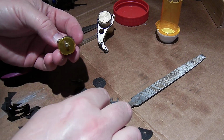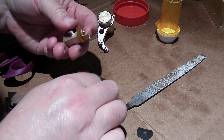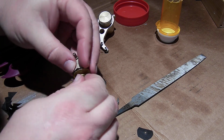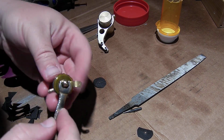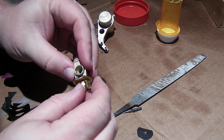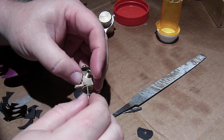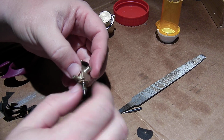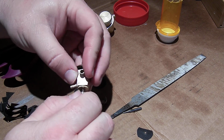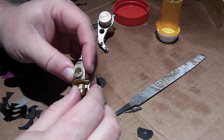We will try it out this weekend, but for now, I'm going to pop that arm on there and put our acorn nut in place. Just give it a little snug there. Make sure we can still turn it. Perfect. There. All these fine threads, instead of screwing them straight in, back them out until you hear the click, and then you know that you're in the first thread and you won't force and cross thread them.